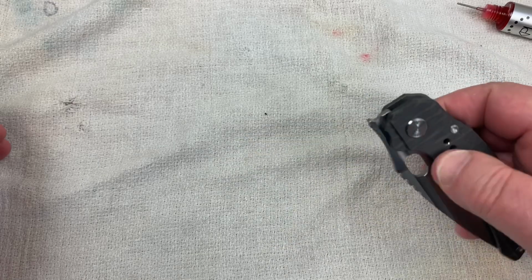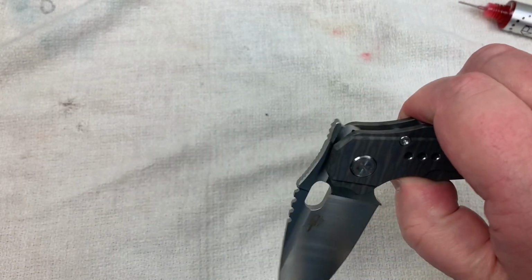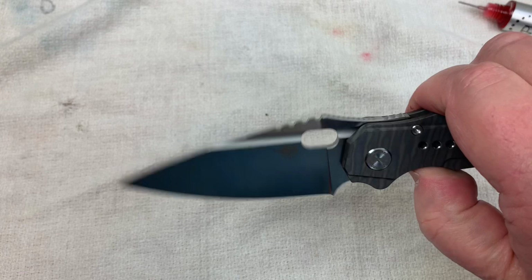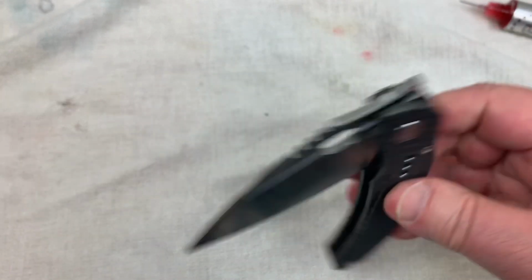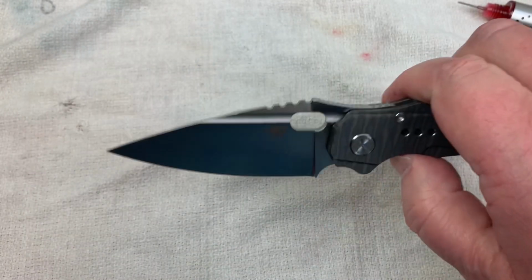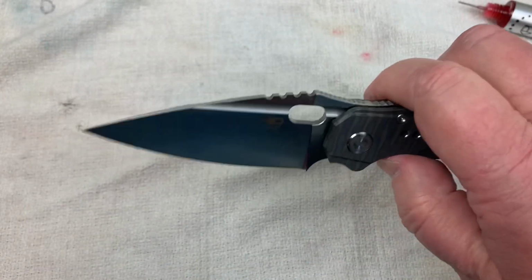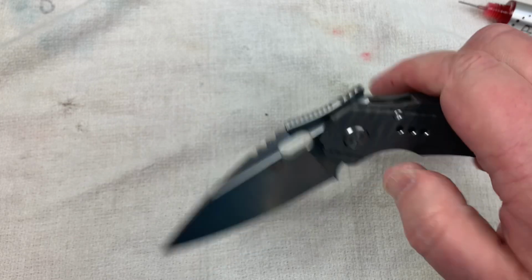Okay, so look at that baby drop. Yeah, now it's flying closed, and it's really good. It's flying, and I ain't lying. Look at that. Ooh, boy, what a nice drop. When I started off, I should have adjusted this before I started the video, because probably some people clicked out going, oh, that doesn't look very good for the action. Well, somebody just hossed it a little too hard at the production facility, but now she's all that she can be. Nice little drop. Try it again, one more time.